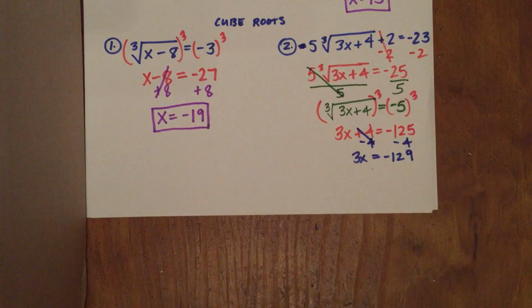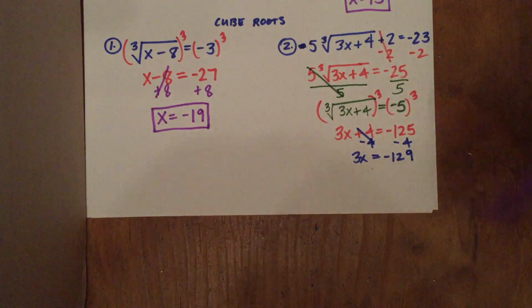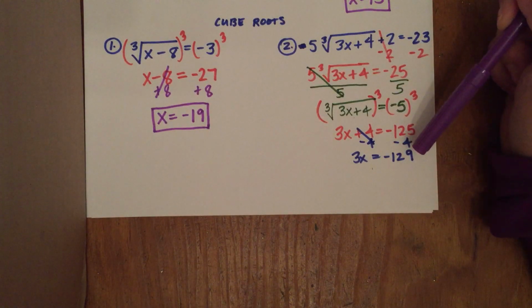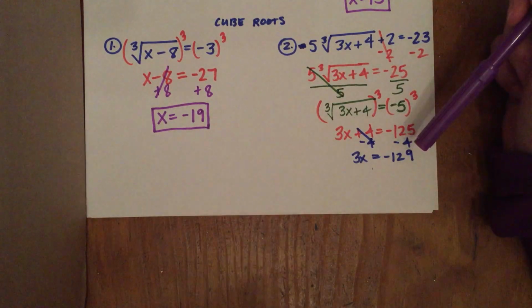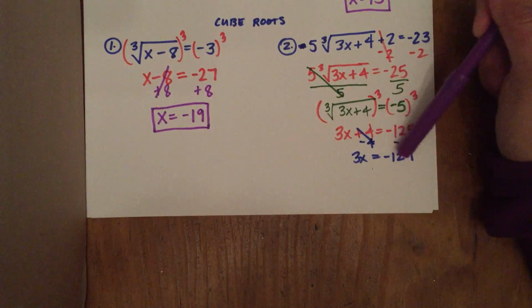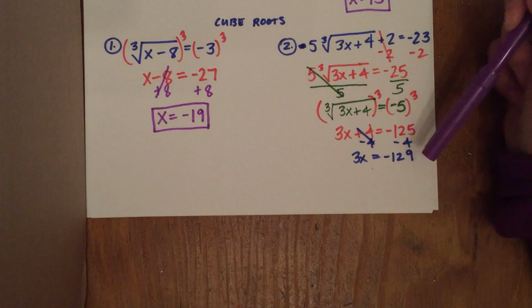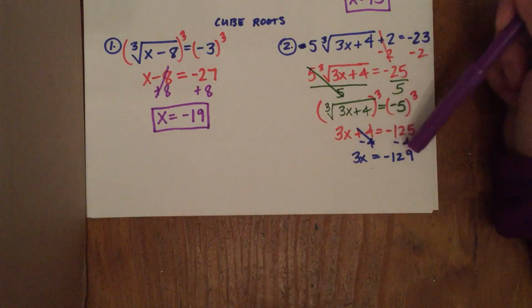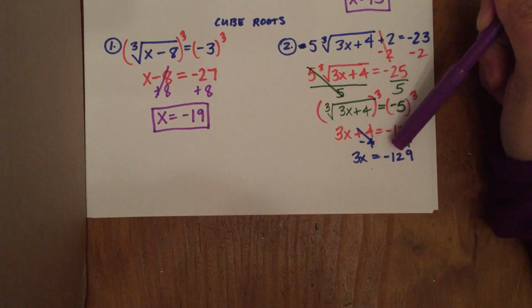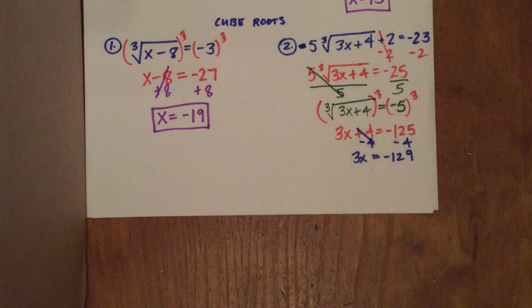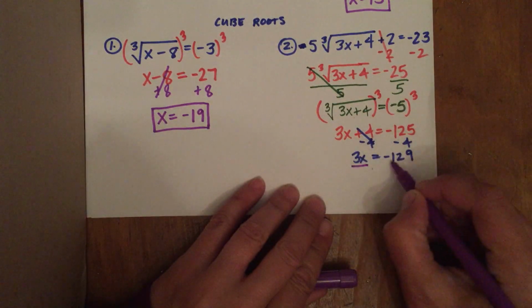Now, this is a big number, and I once showed you a trick on one of the other videos. I've got a 3. How do I know if a number can be divided by 3 or 9? Well, if you add the digits of your value together and they add up to a multiple of 3, it can be evenly divided by 3. So as ugly as 129 looks, 1 plus 2 is 3, plus 9 is 12. 12 is a multiple of 3, which means 3 will divide evenly into 129.